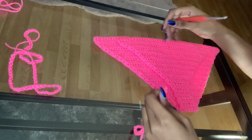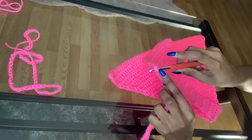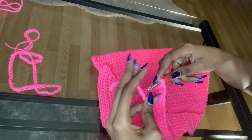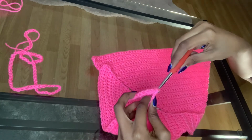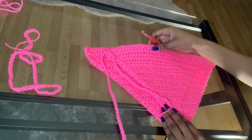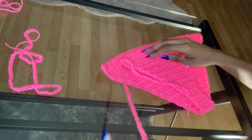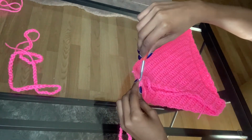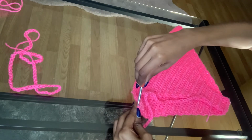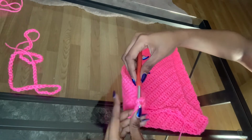So what we're gonna do is I'm just going to insert into that last stitch. Can you see that? That last stitch. And I'm just gonna take the end of this and pull it through. All right, so we're gonna do that again. Last stitch, taking it from the outside. So that last stitch in the back, and I'm gonna pull this through.